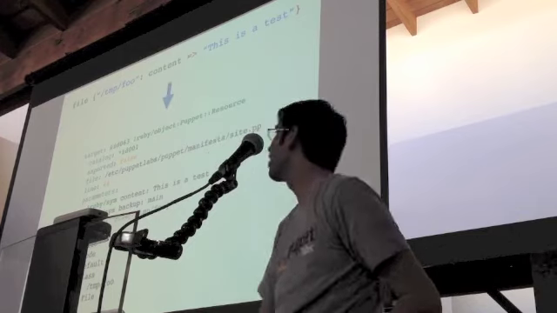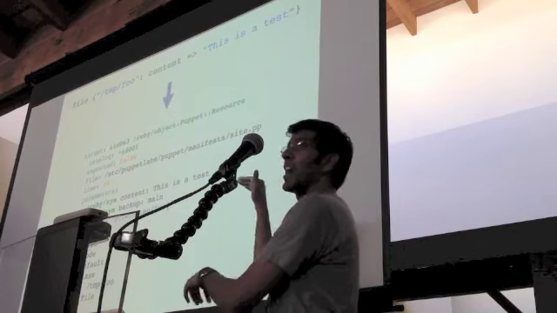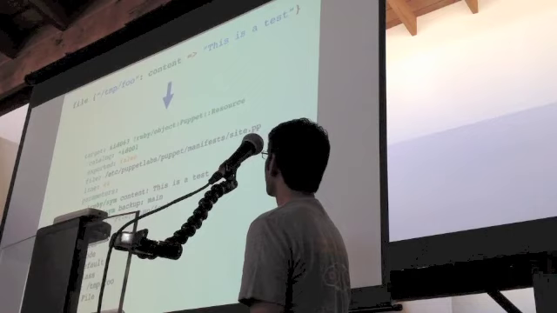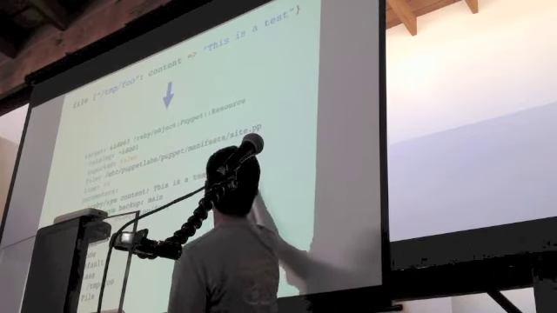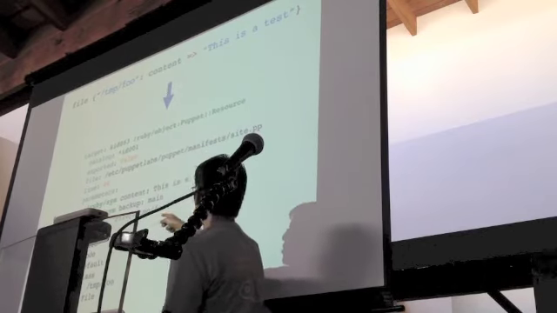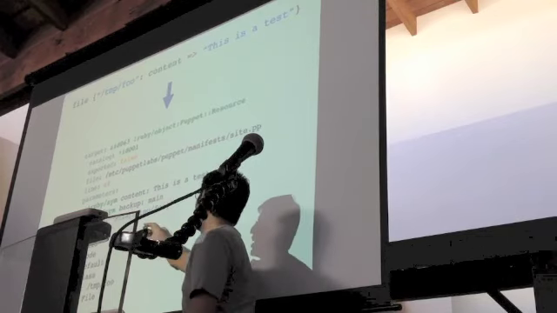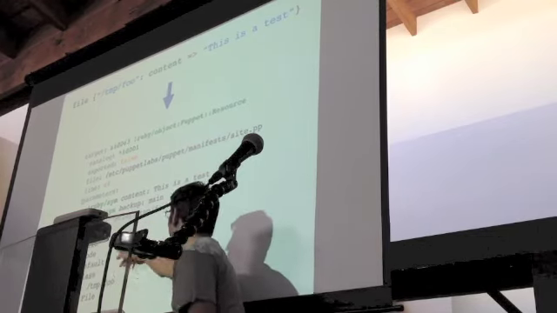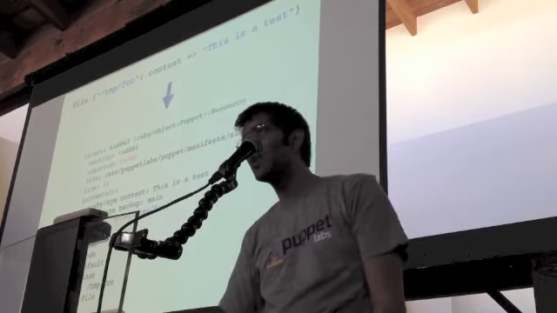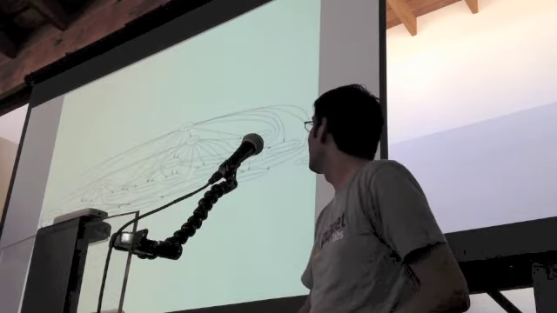Aha! Much better. Okay, so that code ends up generating this snippet of stuff that ends up in the catalog. The catalog is meant to be machine readable, so this is kind of strange to actually look at. But basically, you can see the file in which I defined that source code up there, what line number it was on, and all the parameters to that resource. I have content, which is "this is a test." That's the resource reference you have here, and you have all this other information, all these tags, the title, it's a file, /tmp/foo. So you get all this information, it's all machine readable, and that's all great. A picture of the graph is something like this.